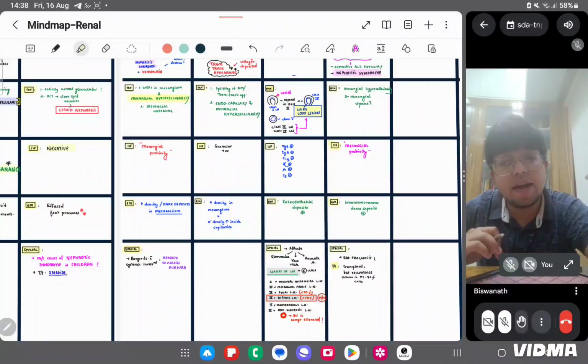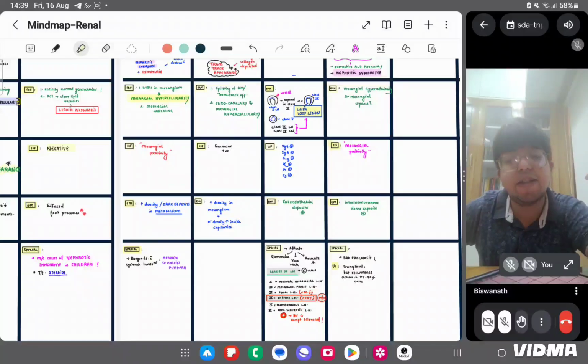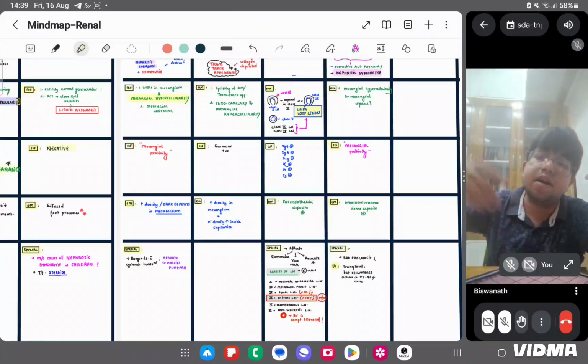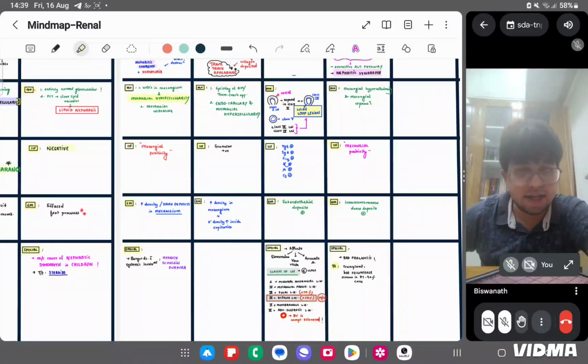There may be many outcomes, and there may be complications. There may be MGN, IgA nephropathy, MPGN type 1, lupus nephritis, MPGN type 2. It can progress to anything. It may cause kidney injury, acute renal failure, it may become chronic, and the patient may develop end stage renal disease. So those may be the outcomes.